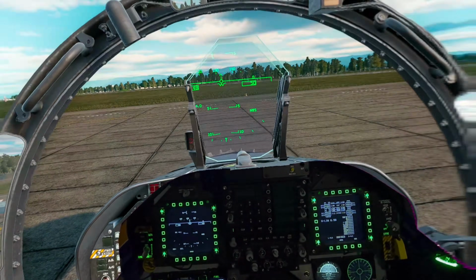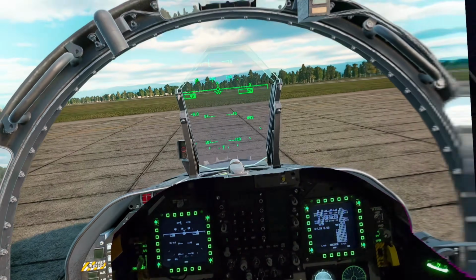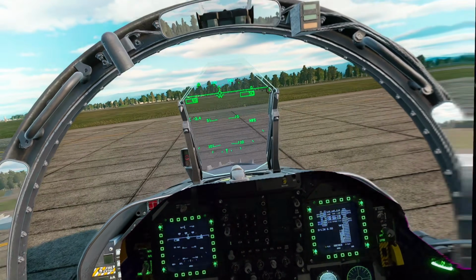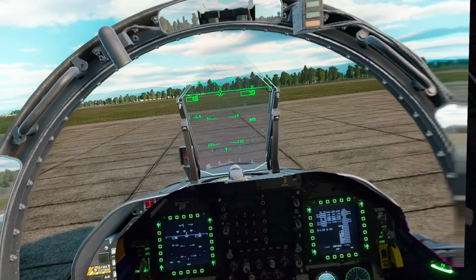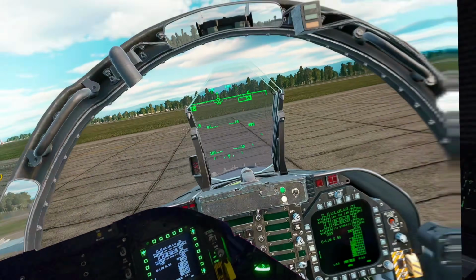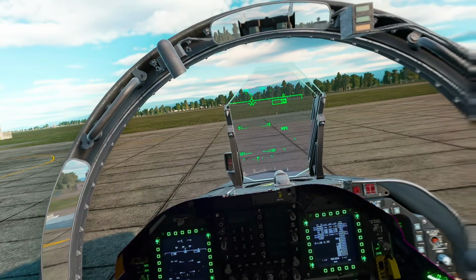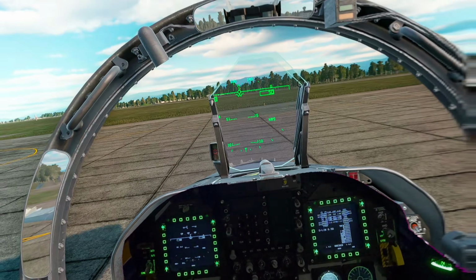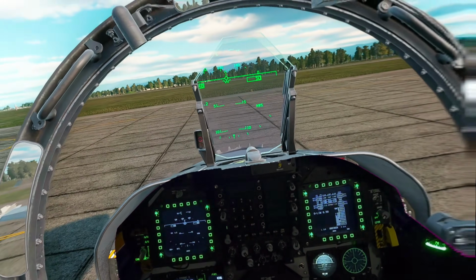Alt F1 again to bring the jet back, and then use the DCS VR center button to bring the jet back. I'll come off that side to show you. And that's pretty much it.